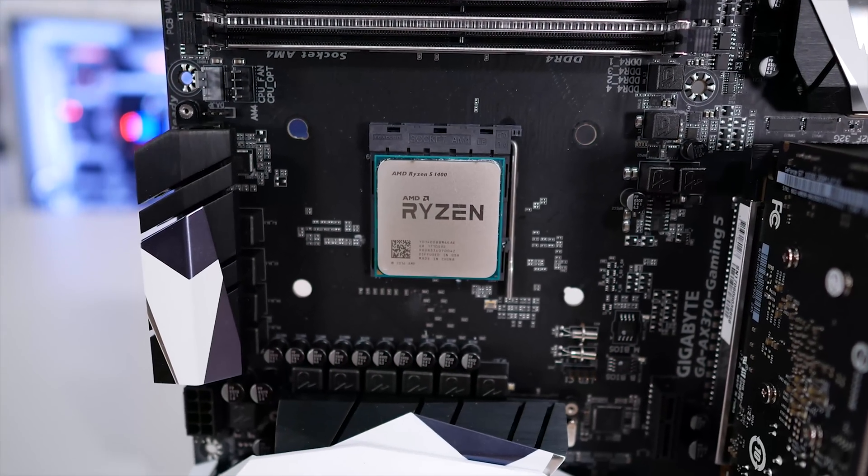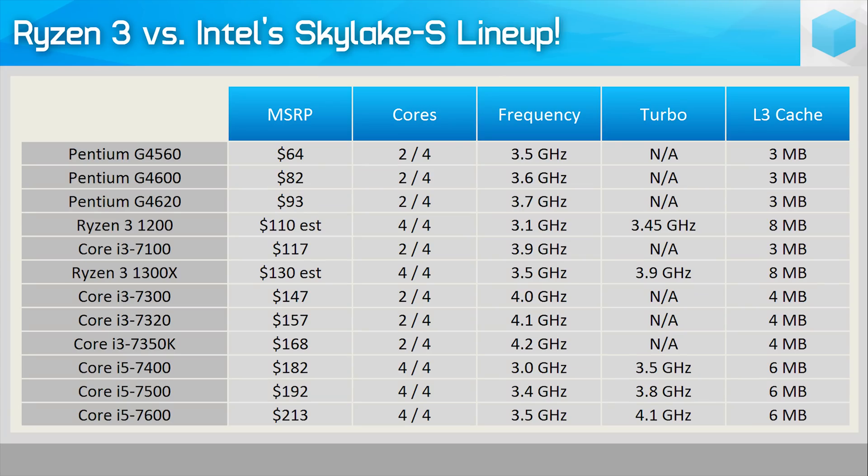Now we have a pretty good idea of how the Ryzen 3 CPUs are going to perform, and I'm extremely confident of the accuracy of the numbers shown. Overall, the performance was pretty much as expected, and that's both a good and bad thing for AMD's more affordable quad-core processors. Focusing solely on the competing Intel chips, in terms of value Ryzen 3 certainly looks to have the locked Core i5s well and truly beaten, especially if you take overclocking into account. You can safely assume it will be possible to boost the performance of these Ryzen 3 CPUs by at least 10%, likely around 15%, so the R3-1300X and 1200 are the obvious choice over the dual-core Core i3-7350K — a CPU no one should have been buying anyway at $150 US.